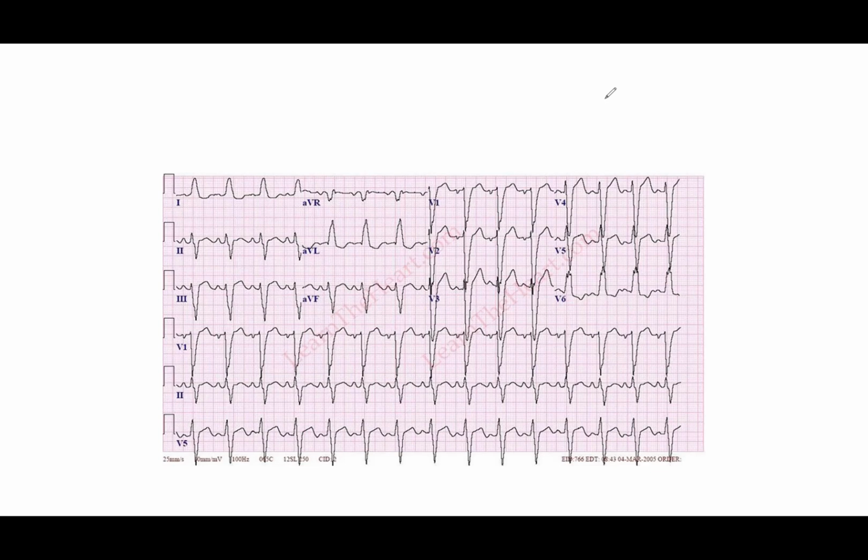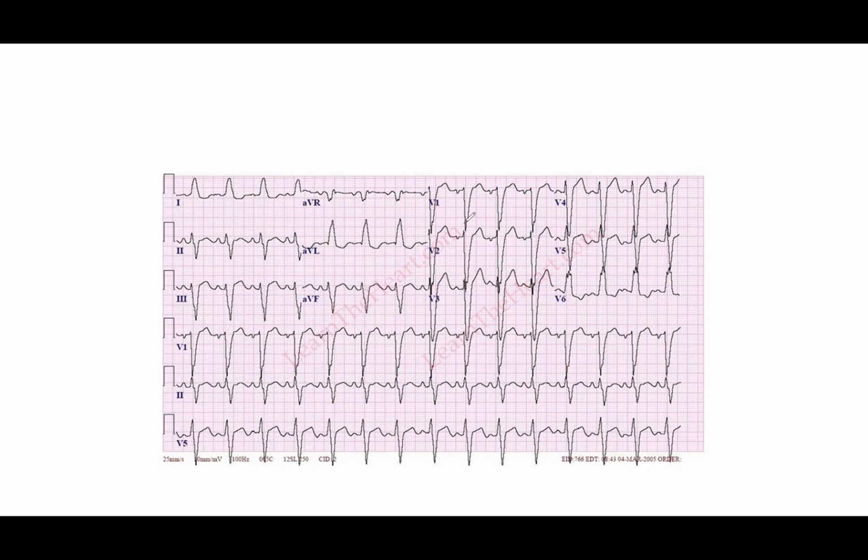We actually got something going on here, which we haven't talked about. We're going to talk about that next video. Something called left atrial enlargement, right? Got some big old P waves, man. All right, so we're not worried about the left atrial enlargement. We'll come back to that in the next video. For right now, we're just trying to figure out what's going on with this bundle branch block, right?